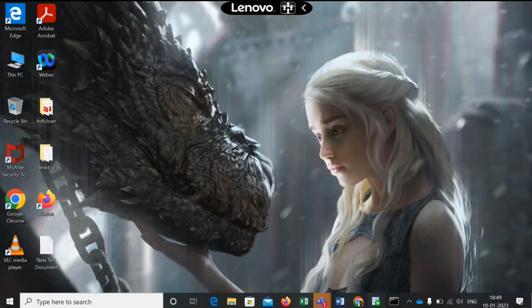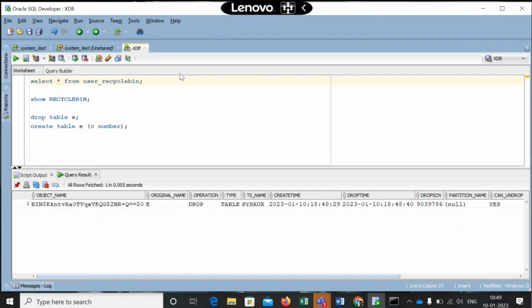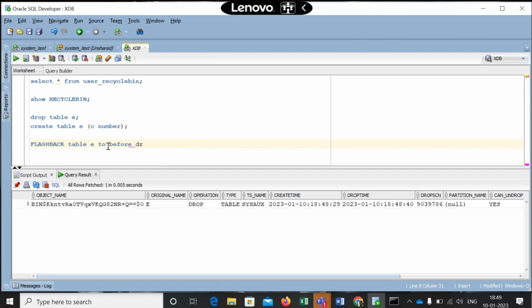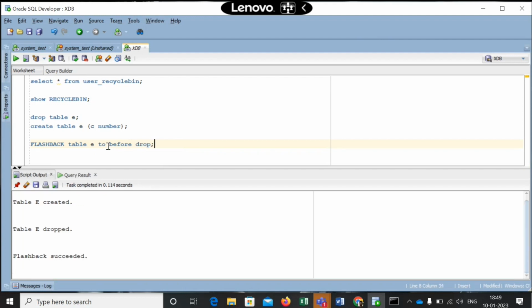The same way, you can restore your table by using the flashback command. Flashback table, table name E, to before drop. Now the table has been flashed back successfully.